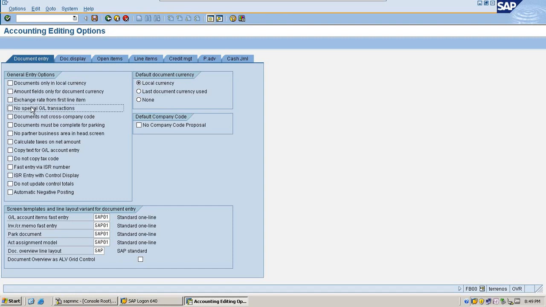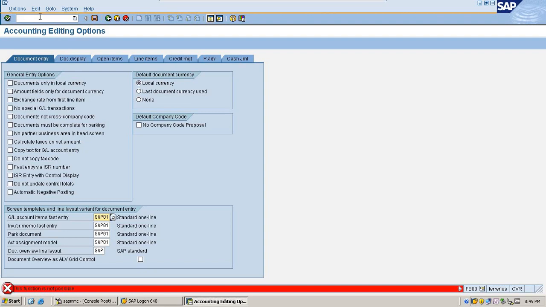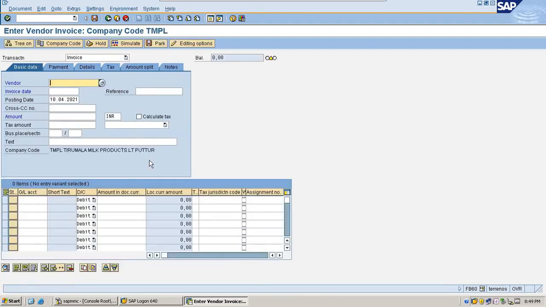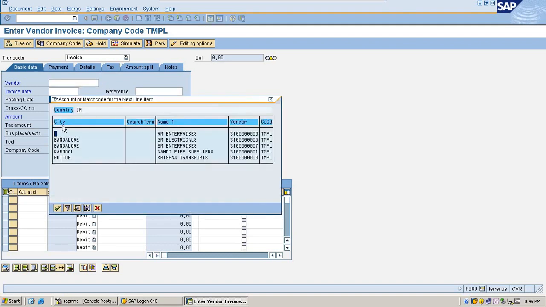So one of the important options in the screen which is not covered in the last session is calculate taxes on net amount. Let me go with the usual way of how it will appear. I'm going to FB60. I'm going to select one.